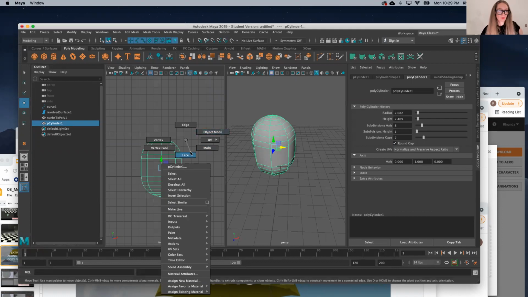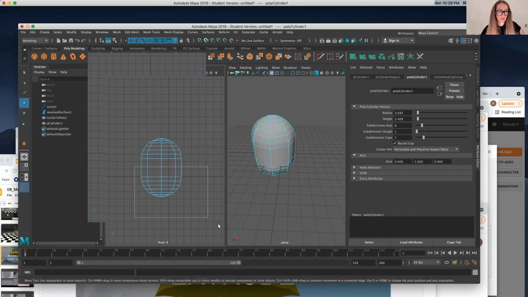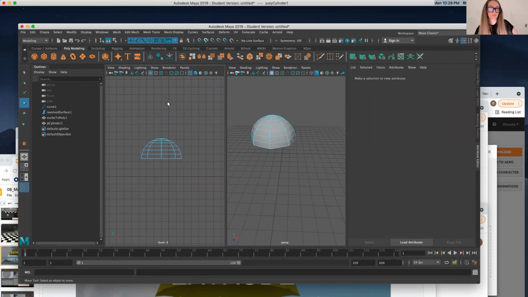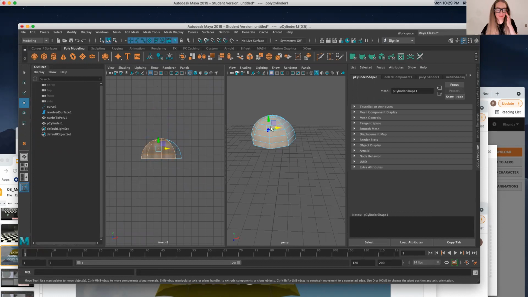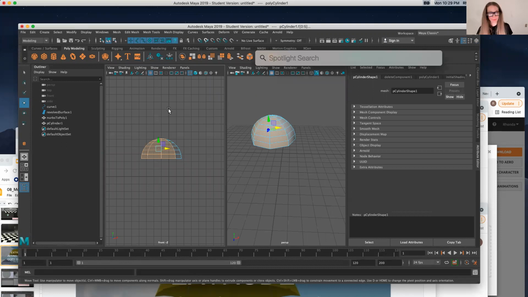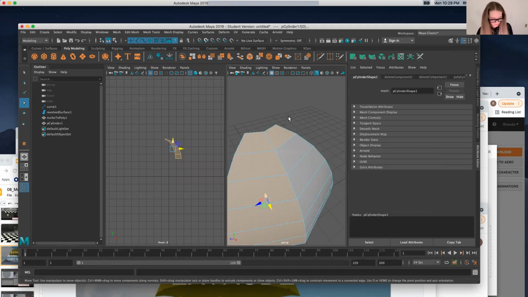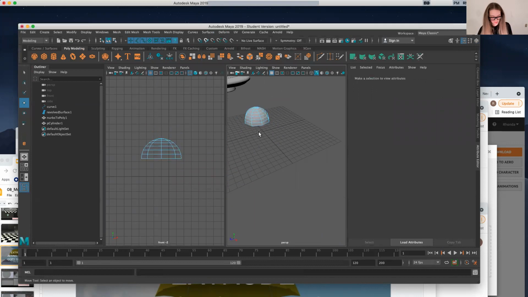I'll go into my face selection mode, box select the bottom portion of this umbrella, and then hit delete. And then I can do something similar for each of these sections. So ultimately what I'm going to do is edit just one of these umbrella panel selections, and then I'm going to duplicate that back around the 360 degrees center pivot. Oops, I deleted too much. I don't want that top selected. So maybe I'll do this for my top view.